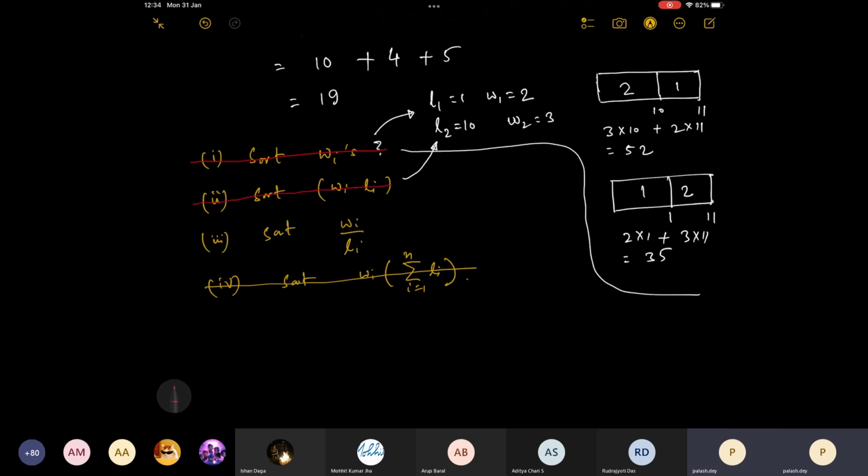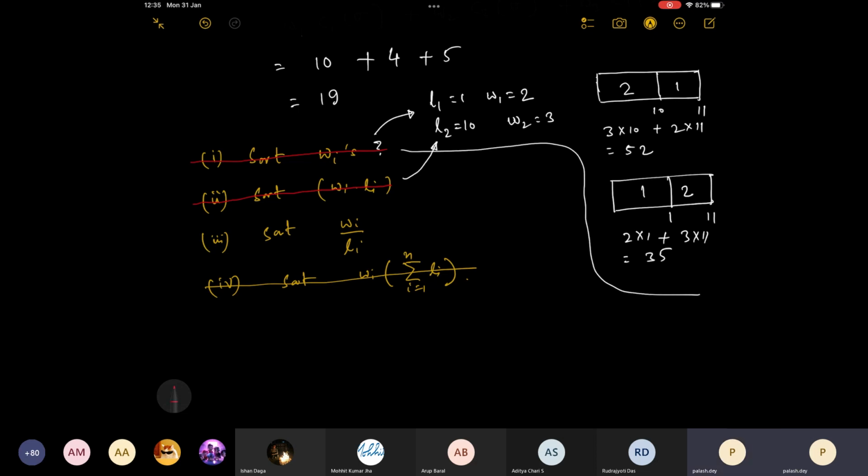And regarding the second one, let me comment. The second one also intuitively does not make sense. Because the jobs which have more weight, the high weight jobs you should be doing first. That makes sense. But why the jobs which take a lot of time, whose length is very large, those jobs you should not be doing first, no? Because that will increase the completion times of all the jobs that will be done after that.